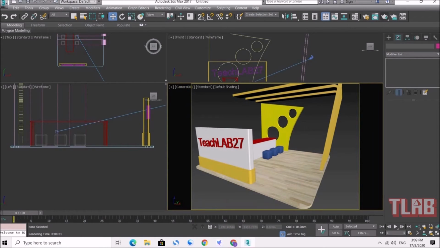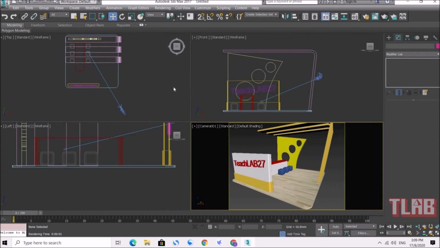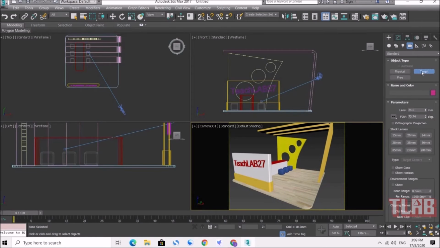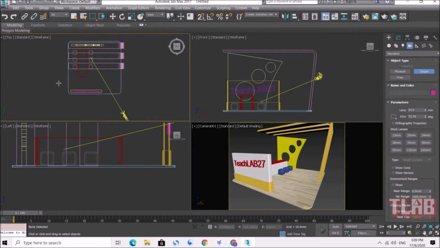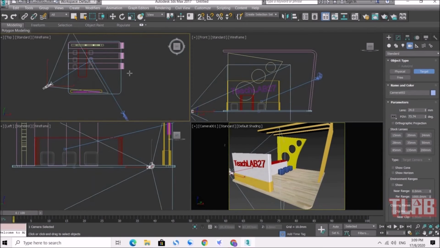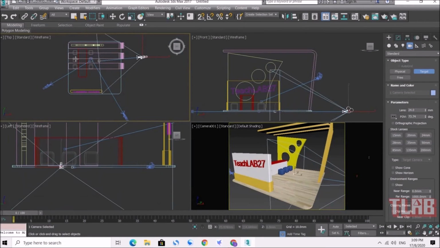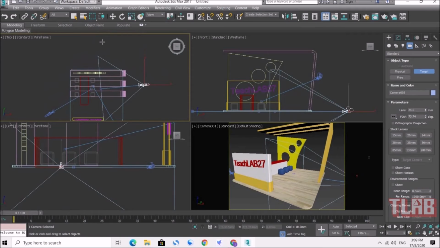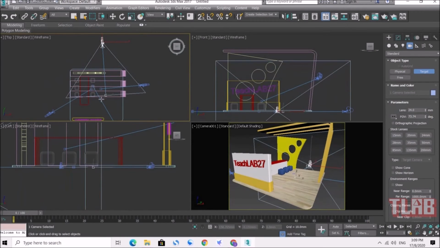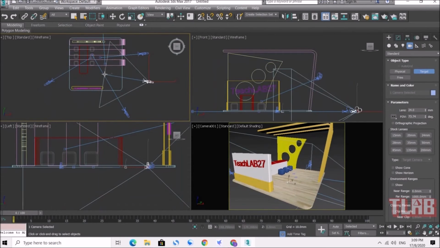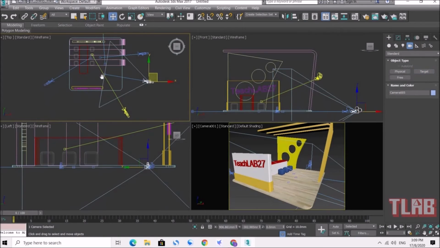Okay, another question: can one 3D file only have one camera? Actually, you can also put more than one, maybe 5, 10. Actually, this one has no limit. That means you can select the target, and then go to the top view. Maybe here I want to put another one, and then here another one, and then the behind one. I put another one, maybe here again. So now it's done.